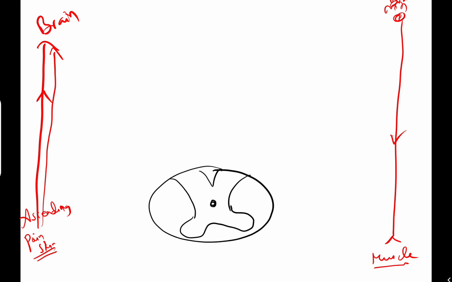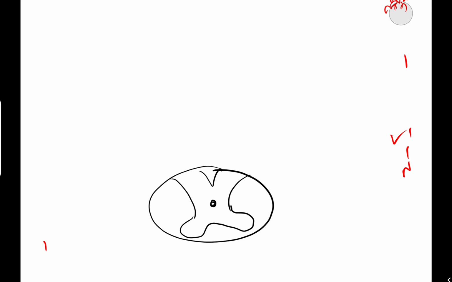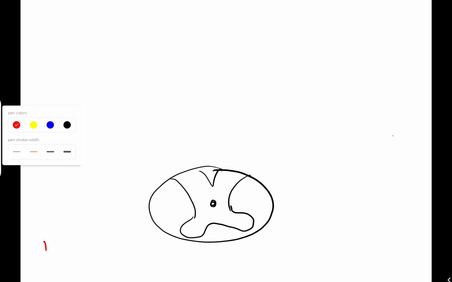When a person touches a hot object, the person takes the hand away from it. For that, the muscle has to be stimulated for contraction, and that is controlled by the descending tract, because the information is coming from the brain to the muscle. What we are learning now is the pain pathway, which is an ascending tract. We'll slowly see how many neurons are there in an ascending tract. Physiology is very simple if you understand it.